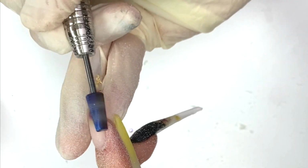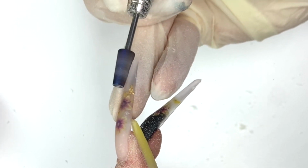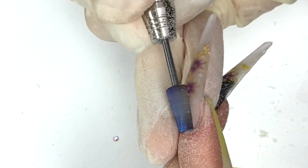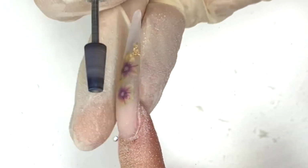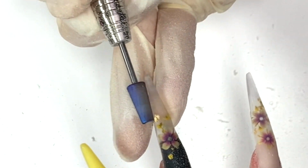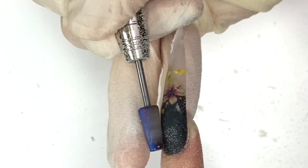Okay, now I'm holding the nail at a side profile because you want to see your nails at different angles. So looking at this way, you can kind of see where it's lumpy. Okay, holding at the side view again, I'm just gonna smooth everything out and then kind of shape the nails in a little bit more. Same goes with this middle finger. All right, using the bit, I'm just gonna smooth everything out and then shaping and then smoothing.